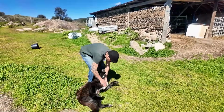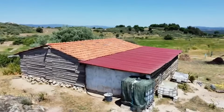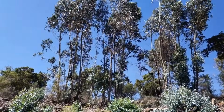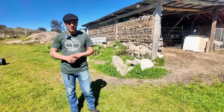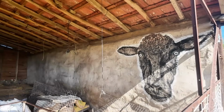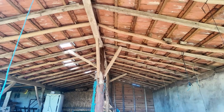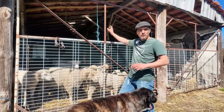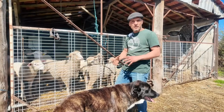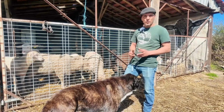Good boy, good boy. We're here at my barn, which is also made of natural materials. We've got cordwood wall here behind us, where it's got cordwood from the forest here and clay from that hole I showed you. And then all of the roof, at least on the main side, is from my old ruin where the roof had collapsed. So I actually reused the wood from my ruin to build this, and there was some missing wood, so some of the timber from the roof is from our eucalyptus trees. And as some of you will know, we're removing the eucalyptus trees to replace with native trees because they're very flammable and not so good for the environment here in Portugal.